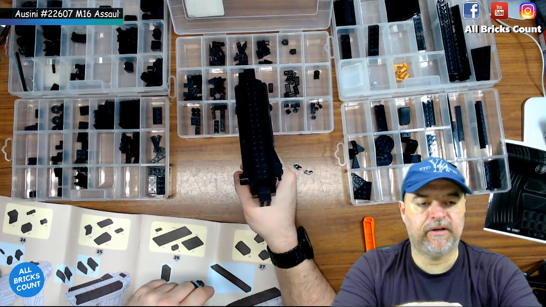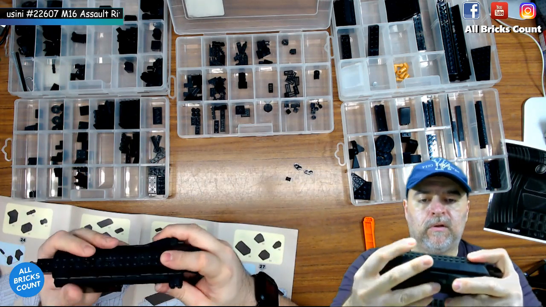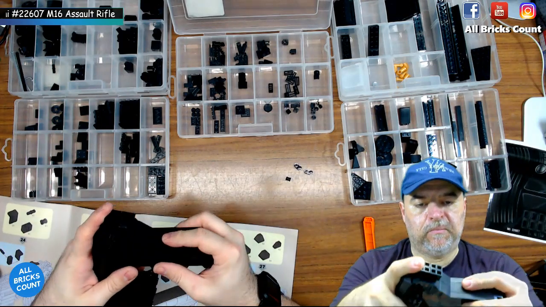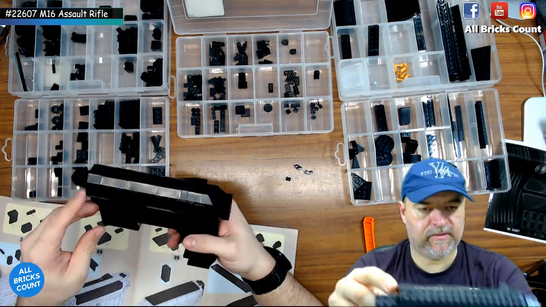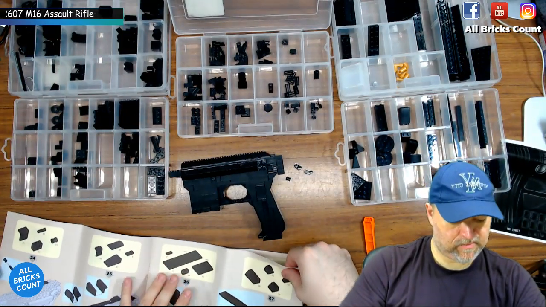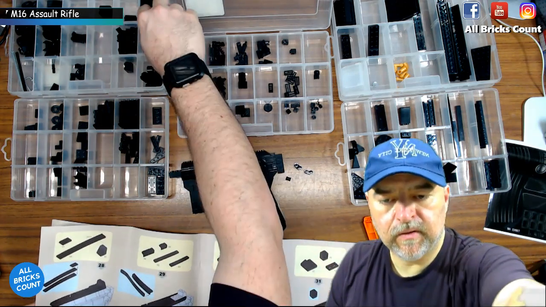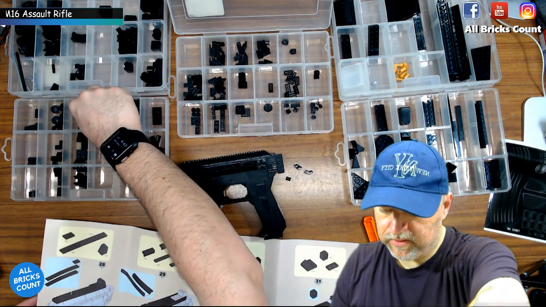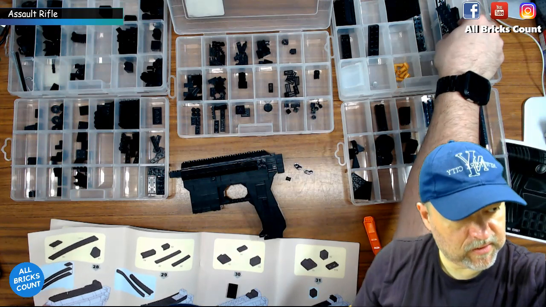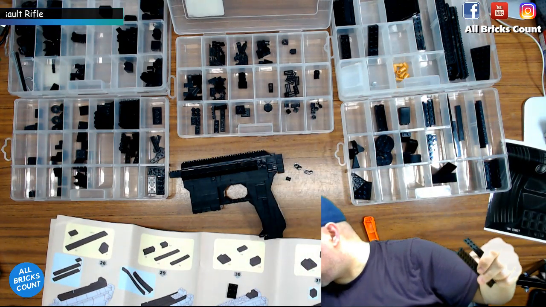That looks like a gun right there. That is crazy solid. Minus the flaw in the hilt, the handle. One by three, two by three. Go away, you stupid animal. Go away.